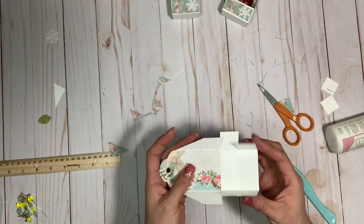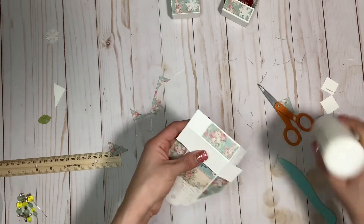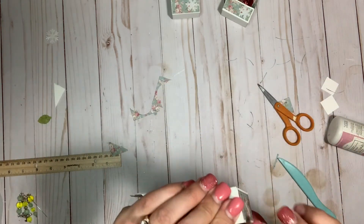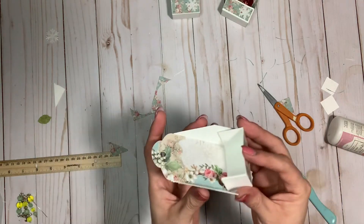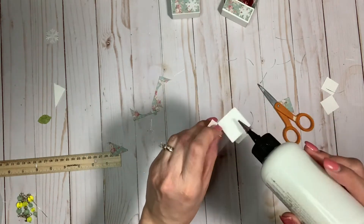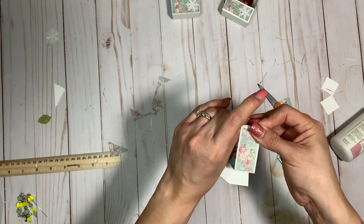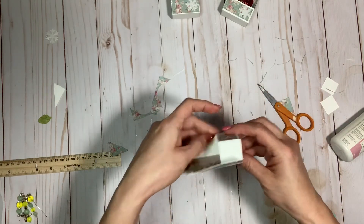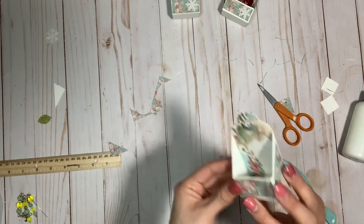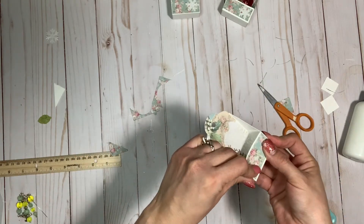Now what we're going to do is form the box. These two flaps are going to get glue. You can use hot glue if you want to make several of these and go a little faster — that's completely fine. Fold that up and glue it there, fold that up and glue it there, and then this folds over this way just like so. These two corner squares get glue, fold up and hold it down, then glue the side and fold it down. And there is your little box!